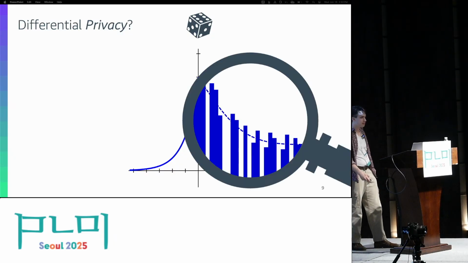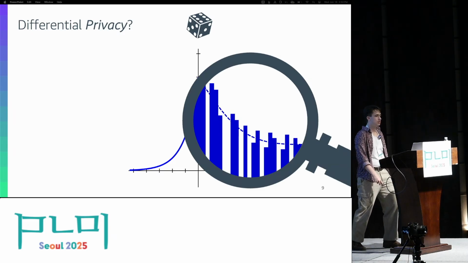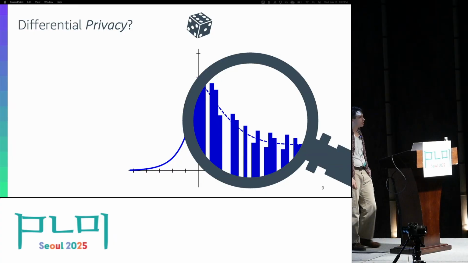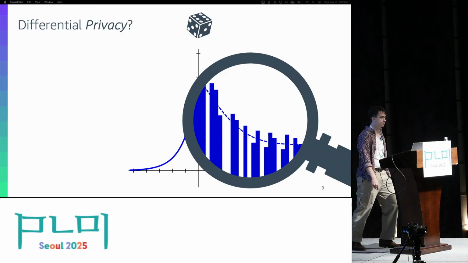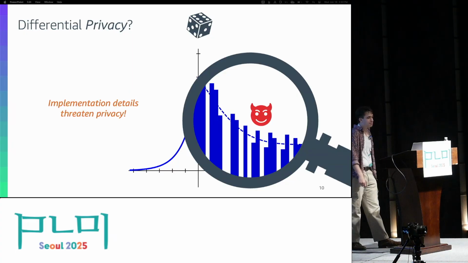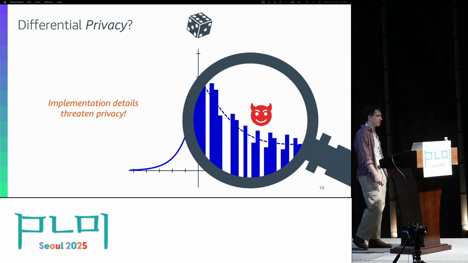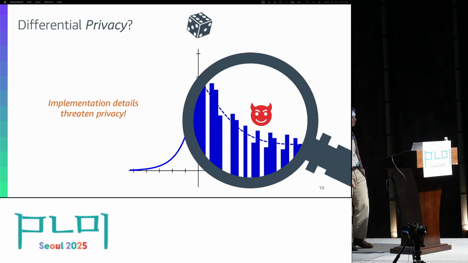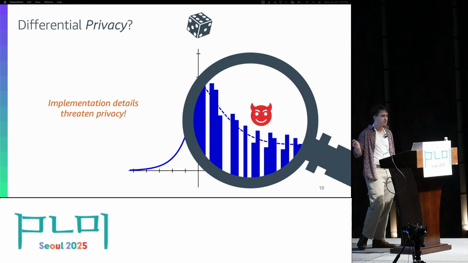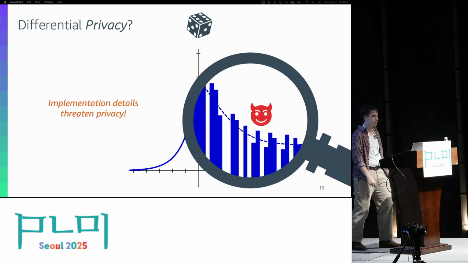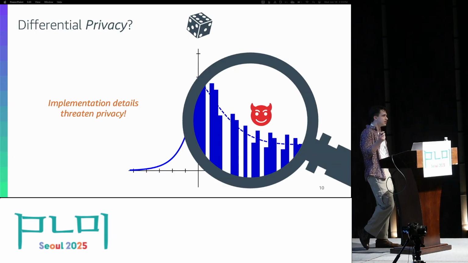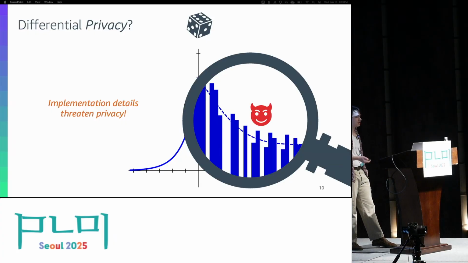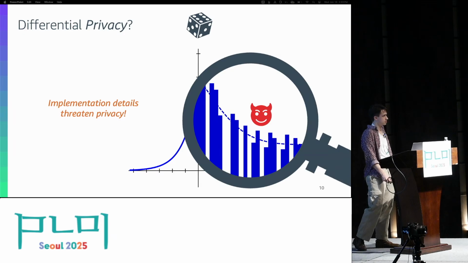However, in the early 2010s, a researcher named Ilya Mironov discovered that when you zoom down to the bit level, you see that some values are sampled with the incorrect probability and other values never get sampled at all. Mironov used the gaps in this distribution to mount a re-identification attack, which affected several of the commercially available differential privacy libraries at the time. Now, since then, many of them have patched this exploit, and many other exploits have been found. But the point I really want to impress upon you here is that in differential privacy, even tiny deviations from the algorithm that you've analyzed on paper can severely affect the security of your entire system.